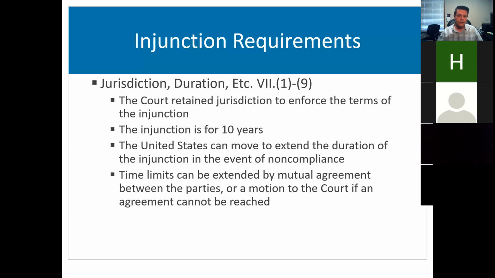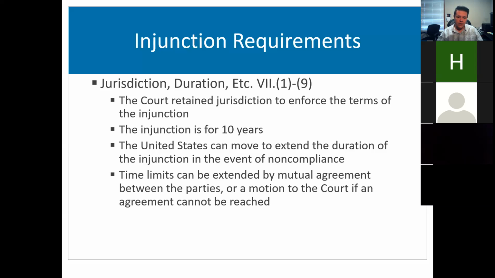There are a number of time limits under the injunction on when things have to happen. A lot of those have already happened when it came to a lot of the initial changes that we talked about as far as changes to the policies and procedures, ordinances, and so on.